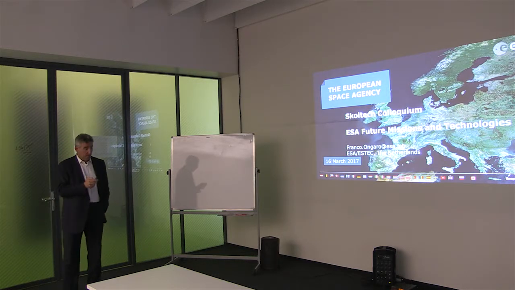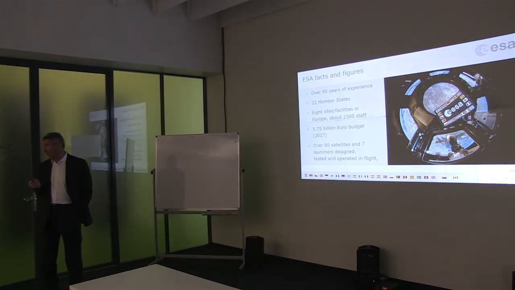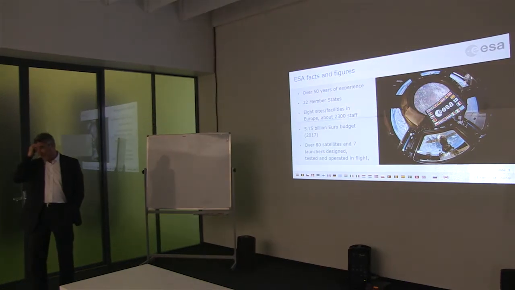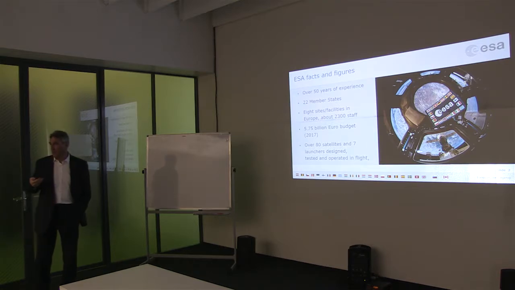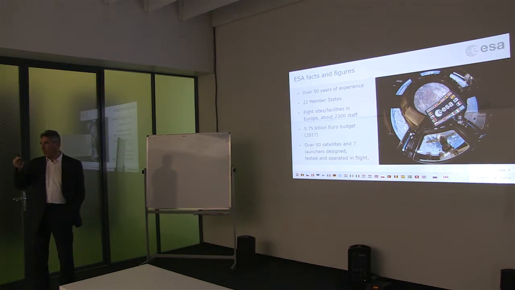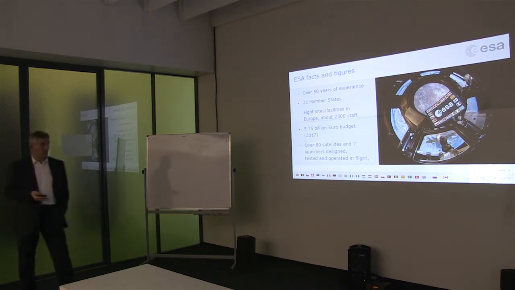So here we start very rapidly. ESA is an international organization, which was founded more than 50 years ago. So what does it mean? We are really like the OECD or UNESCO in a sense. A number of member states, European member states, initially 10, now 22, have signed agreement among them to do space activities together. And when they decide that they will invest some money for a space mission with ESA, that money becomes part of their national law, and they have to, it's an international agreement, so they have to put that money up, because otherwise they would be in breach of an international agreement.